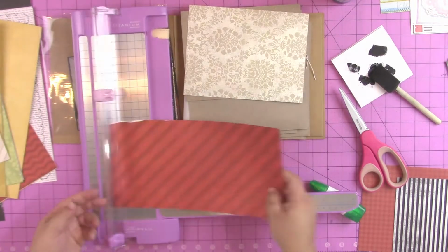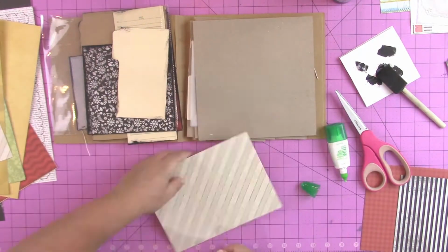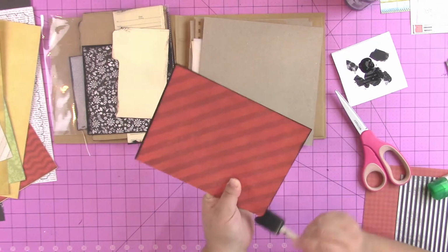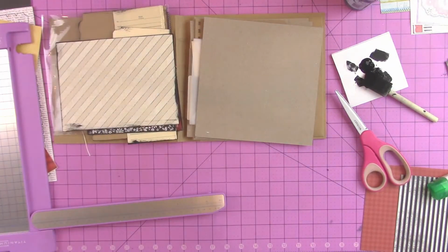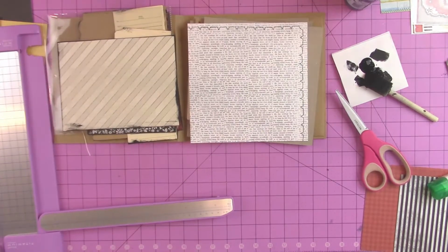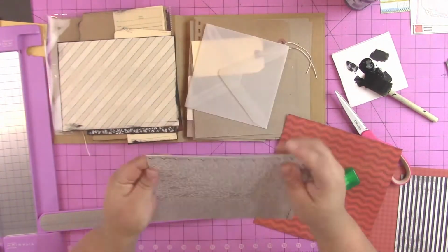Alright, so here I'm cutting some more paper. Now this came from a pack from Carolee's that was really cool. It's basically a whole pack of, I think, 3 or 4 different double-sided pattern papers per color that coordinate with most of the Carolee's lines. So it's really nice for kind of beefing up. If you have like a couple pieces of paper, you could get a pack like this and then really stretch those patterns far by using these complementary colored pieces of paper.